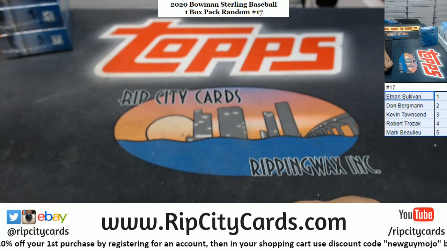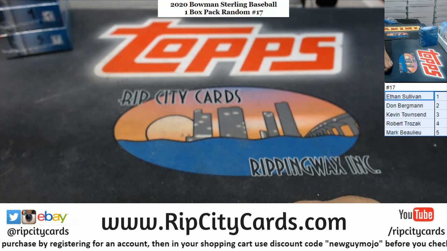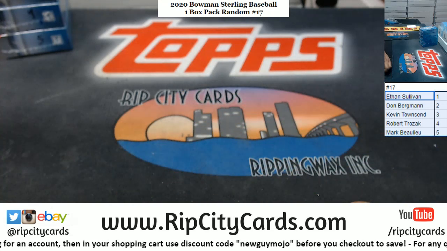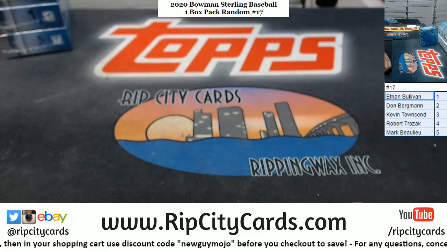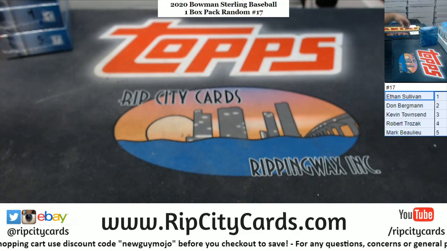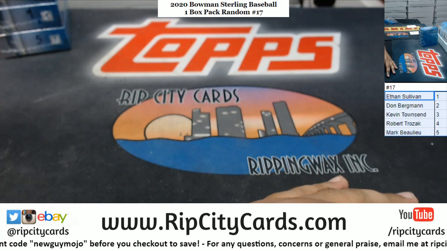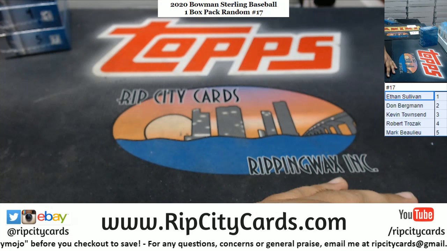There's some big names, Roger, but you know what, what may be rare to you may not be rare to somebody else. You know what I mean? There's prospect autographs in this, rookies, veterans. Every set has their rare cards, short prints, 101s, etc. Every product's different.